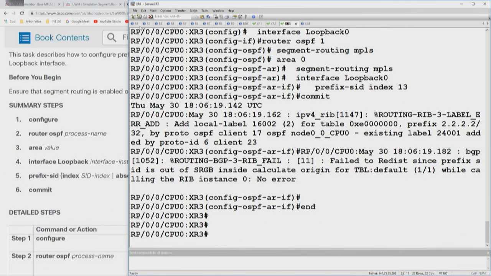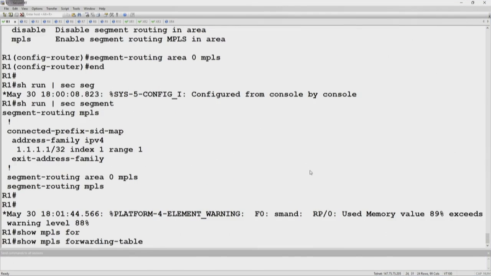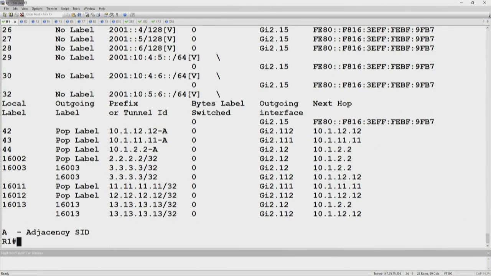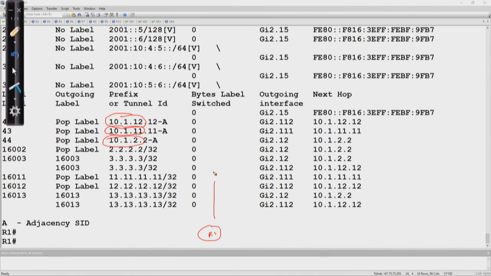Okay, so next let's go back to router 1 and look at the show MPLS forwarding table. Notice that we see the labels for the loopbacks. We see some of the transit interfaces, but notice which ones these are from router 1's point of view: 10.1.12, 10.1.11, 10.1.2. All of these are the three interfaces that are going from 1 to 11, 1 to 12, and then 1 to 2.